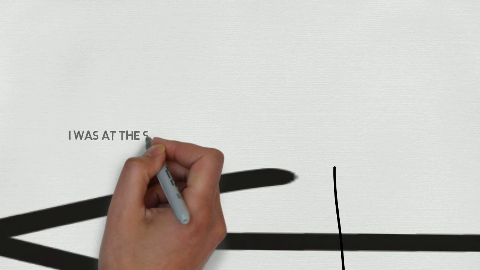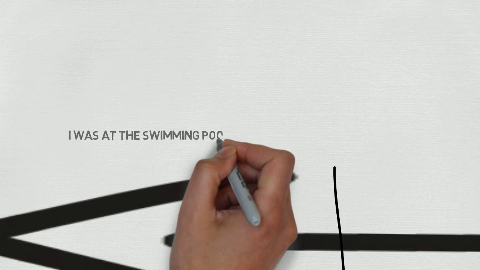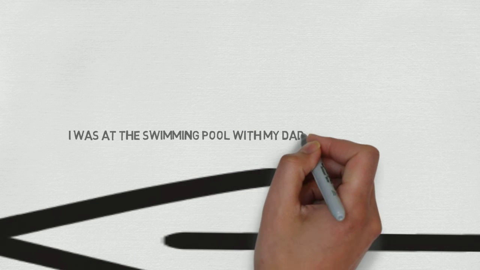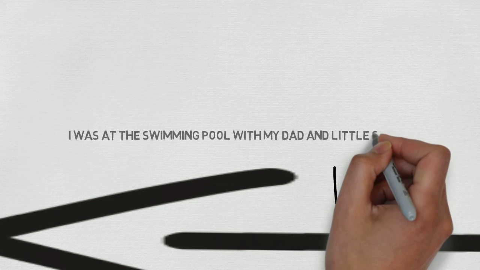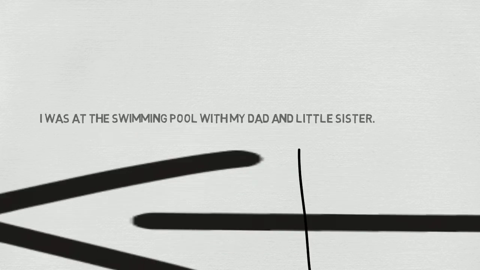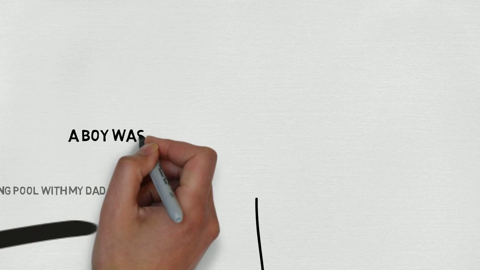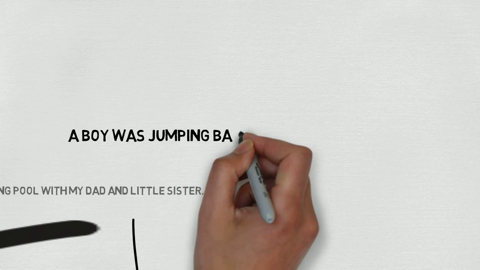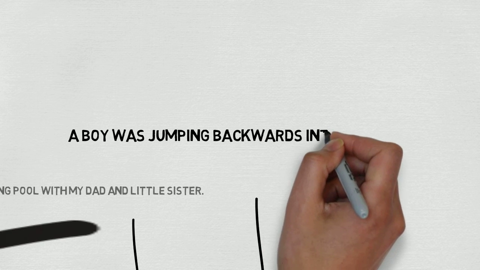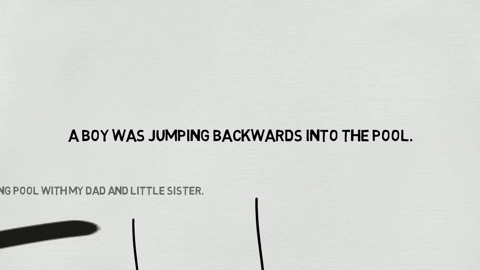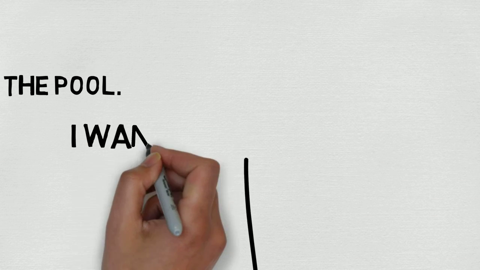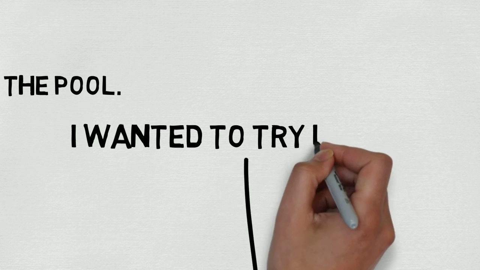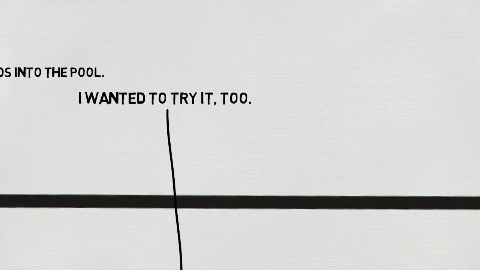I'm going to talk about the time when I was 6 years old and I was at the swimming pool with my dad and my little sister. I should probably add that detail that I was 6. There was a boy who was jumping backwards into the pool. And I wanted to try it too. I was kind of a daredevil when I was a kid.